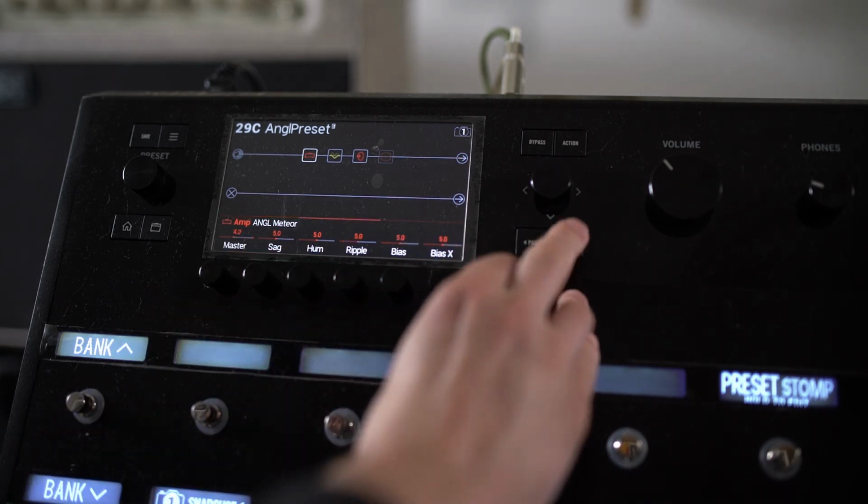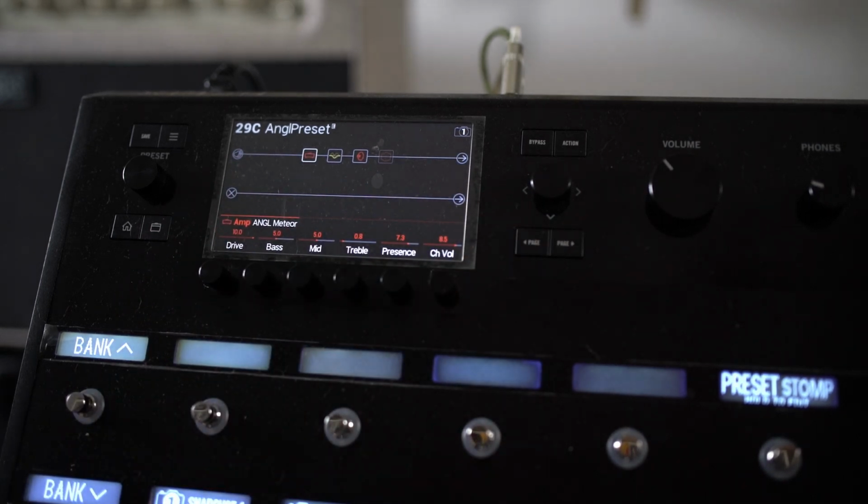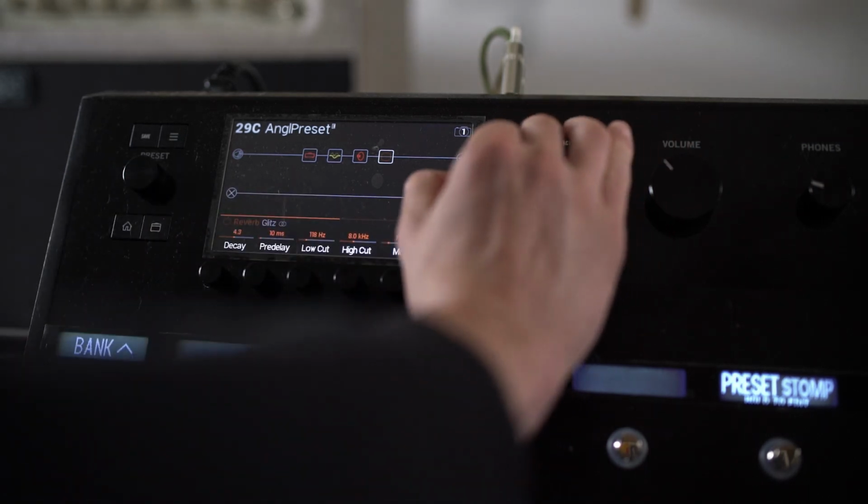So at the end of the amp controls, we've also got a mid boost, which is on the real amp, and this one's quite important. So I think there's really kind of cool chewy tones to be had there.